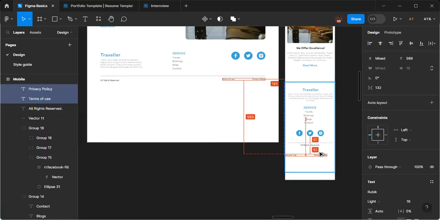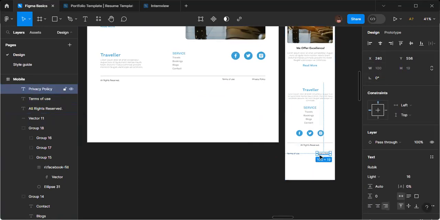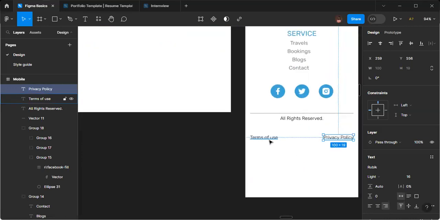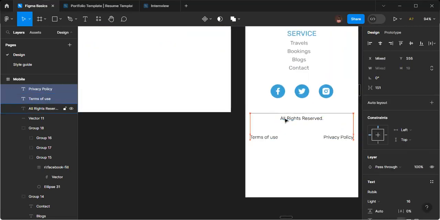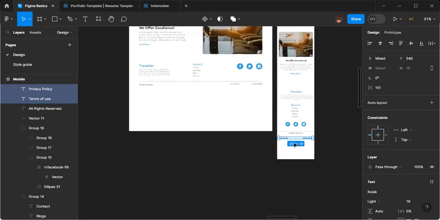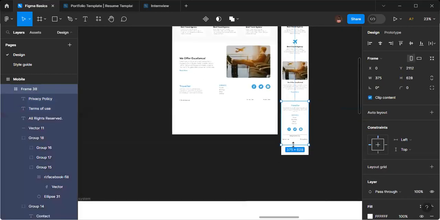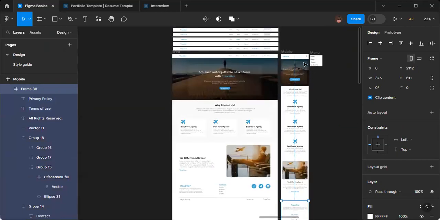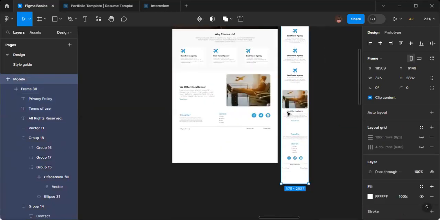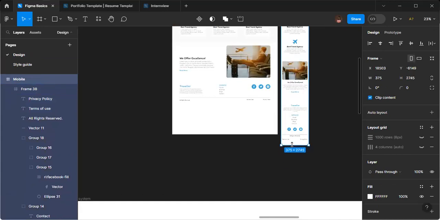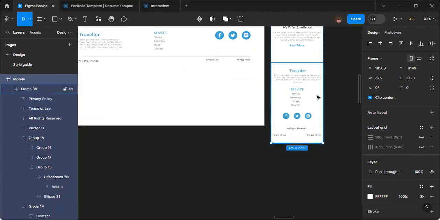We're going to have this, guys. Here. This is 16. This should be 16 from this side too. Make it up a bit. Perfect. So we have a footer.